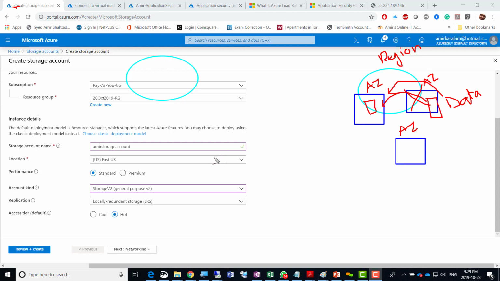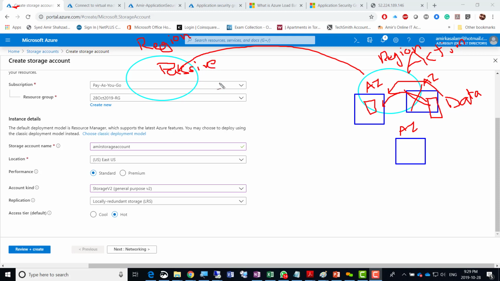And then there is geo redundant. Geo redundant and read access geo redundant is that if you have data and you want to have it copied across the region. From this region to this region, the data will be copied, but this will be the active region here, and this will be the passive version of that. When we say passive, it is RAGRS.